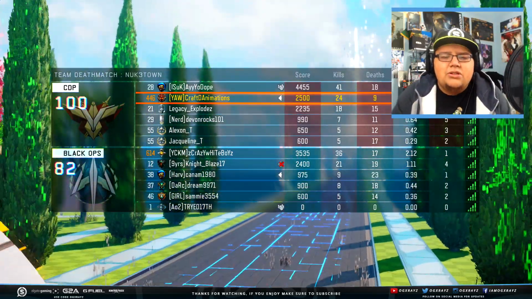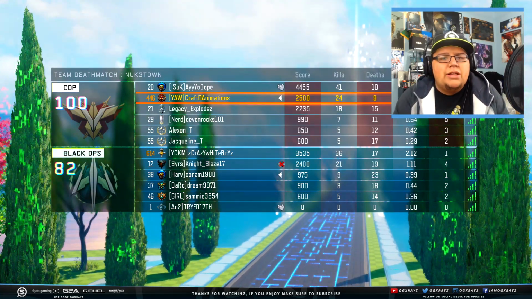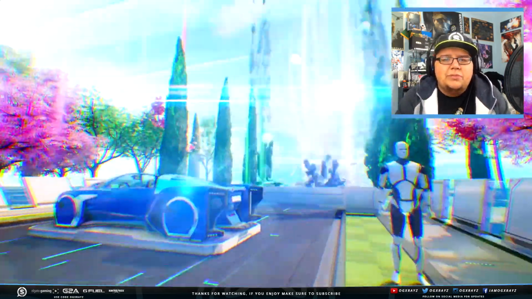Only this time, we're going to try out the Shadow Claw as the secondary. And I don't know how good we're going to do if we're using that as a secondary only, but we'll give it a try. We'll definitely try it out. So let's change up the class.